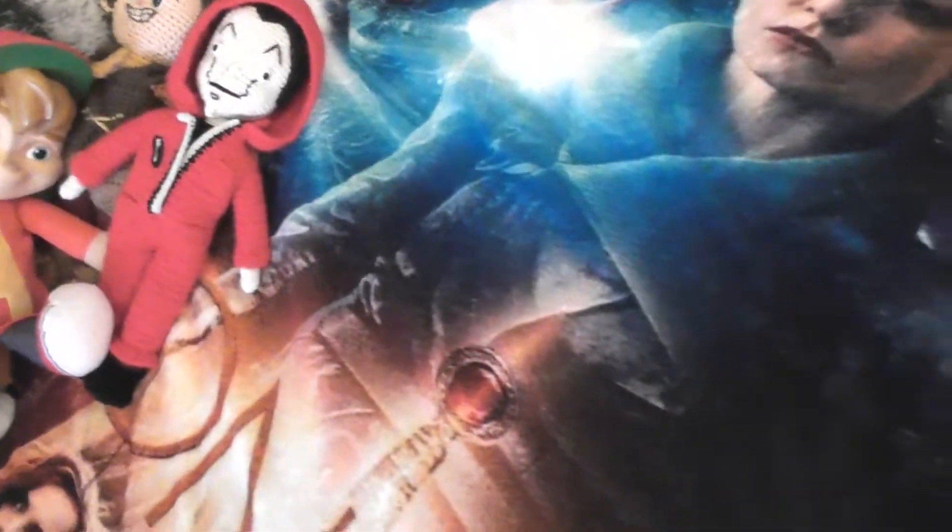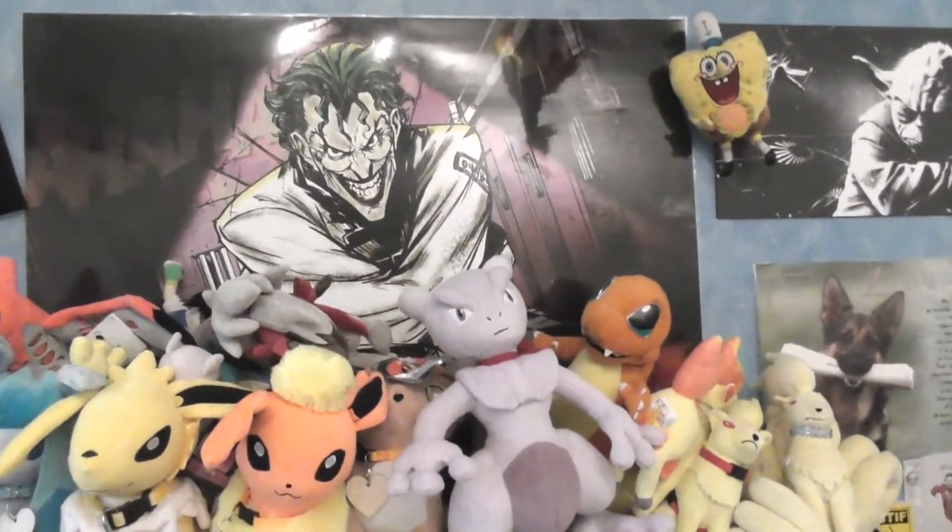The next thing I'm showing you is this blanket — I had it on my bed for a while. It's my Once Upon a Time blanket, I got it off Amazon. What I really like about this picture is that you basically have almost all the characters — Snow White, Charming, Hook, and more in the back. It's really well made. I really like decorative blankets because they can be used as a poster or as great decoration.